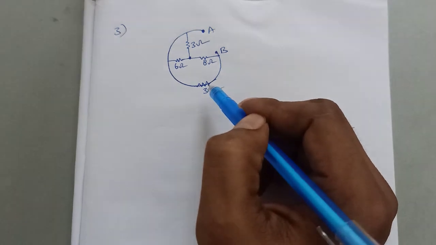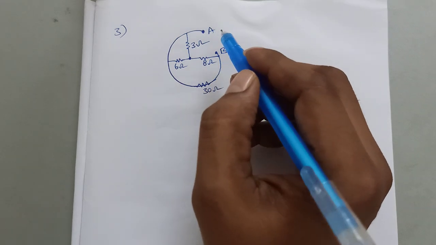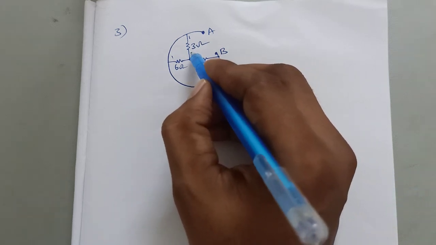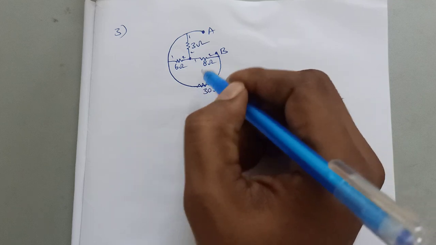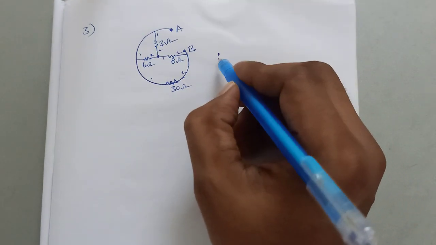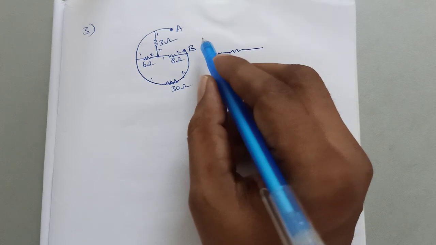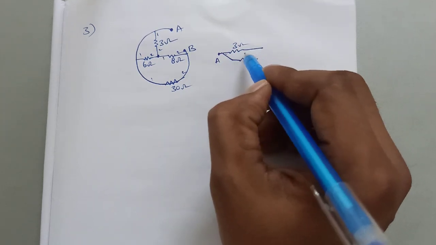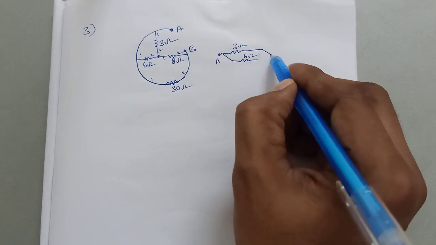As we said before, once you reconstruct the circuit, it's very easy. From the A point we can say, this is the first end, and this is the second end of this 3 ohm resistor, and this is the 6 ohm second end. In the same way, 8 ohm first end and second end, 30 ohm first end and second end. Let's draw that. From the A point you started. A point, first one, what is there? 3 ohm. From the same joining, then 6 ohm also started. Okay, 3 ohm, 6 ohm, their second ends are joined. So we can join these two.